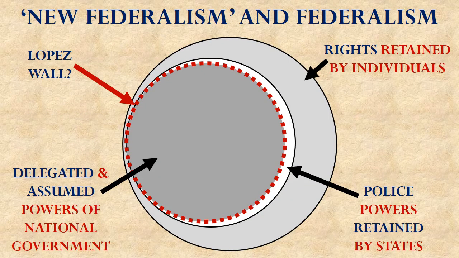So at the end of the last lesson, we redrew our diagram of federalism to include this idea from Lopez that there was a point beyond which the national government should not go. We put it on the diagram as what we call the Lopez wall. But it was drawn with a dashed line to signify the fact that the Lopez wall, if it's a wall at all, is a leaky wall. There's ways to get through it. And you're going to see that in this lesson. This lesson is going to talk about primarily two United States Supreme Court cases that demonstrate how the national government can continue to expand its power despite the precedent of Lopez being in place.